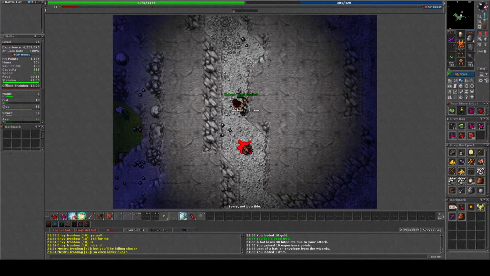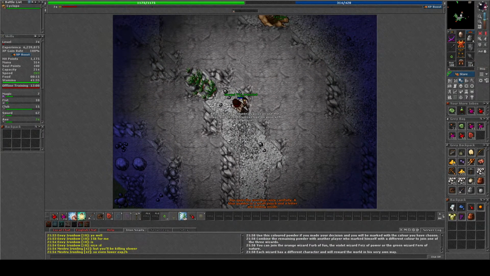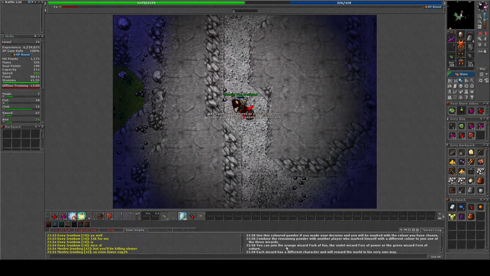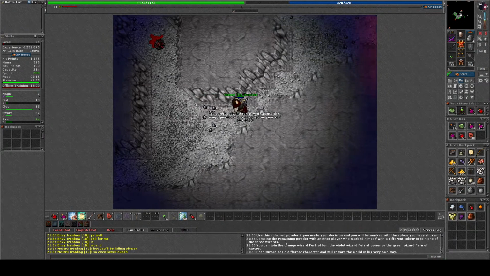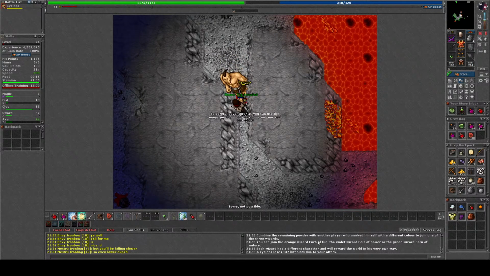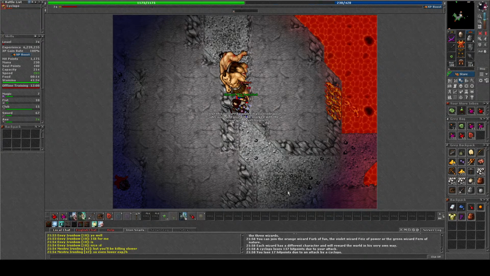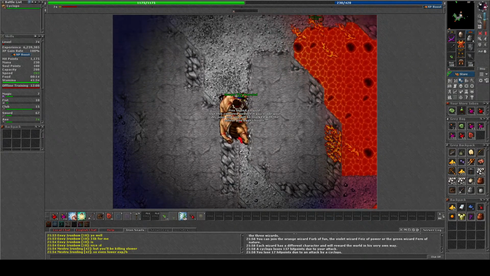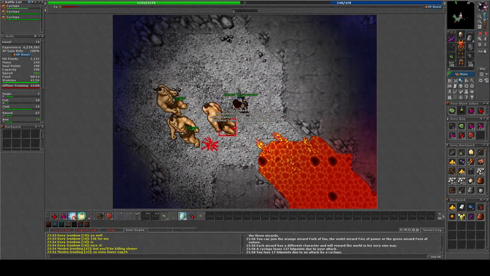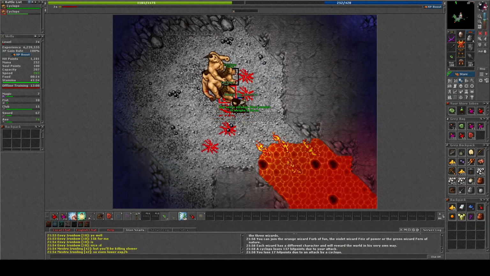Another bat? What? Let's see, so it's about the event then. Combine the remaining powder with another player who marked himself with a different color to join one of the three wizards. You can join the Orange Wizard Ferb of Fun, the Violet Wizard Piece of Power, or Green Wizard Fern of Nature. Oh, so you have to mix the colors, I guess. But since you need help from other players to do that, I suppose I cannot really take part. I'll just keep the items, because why not?